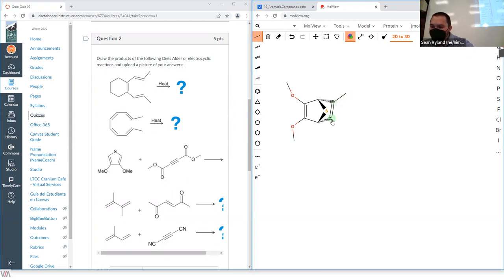And they're going to be attached to an sp2 carbon, so we don't even need to worry about endo versus exo in this case, right? The fact that we still have a pi bond here means these two are not tetrahedral carbons. So endo and exo doesn't even matter at this point, which is kind of nice.